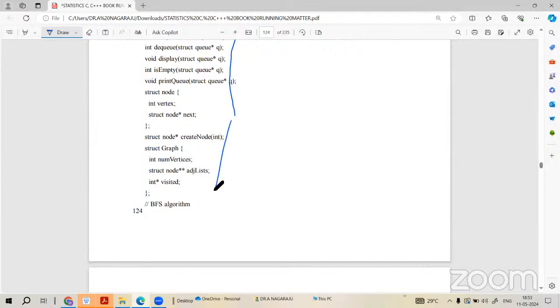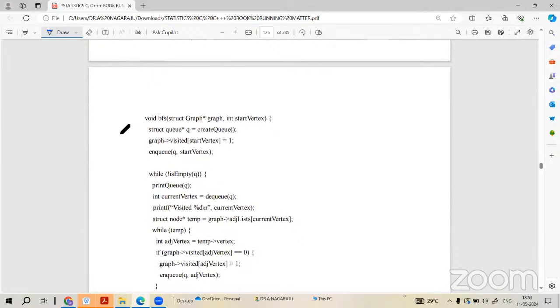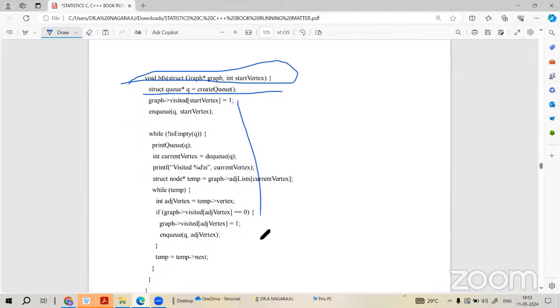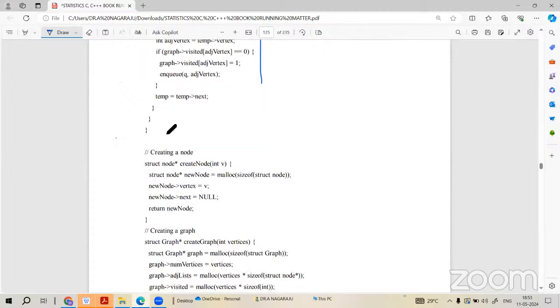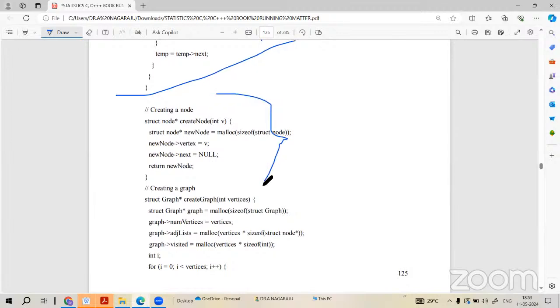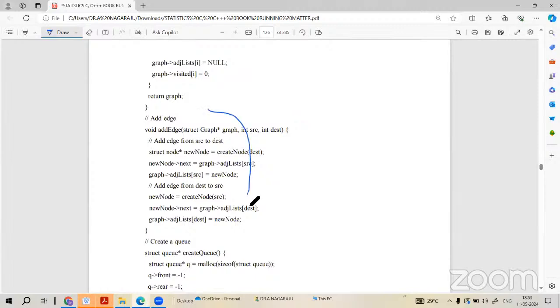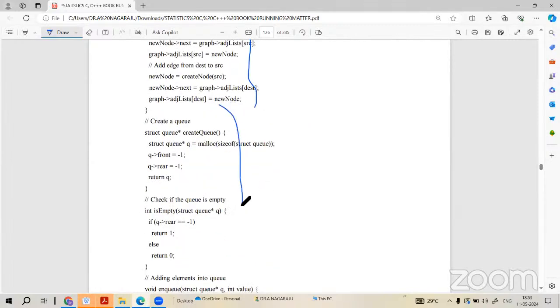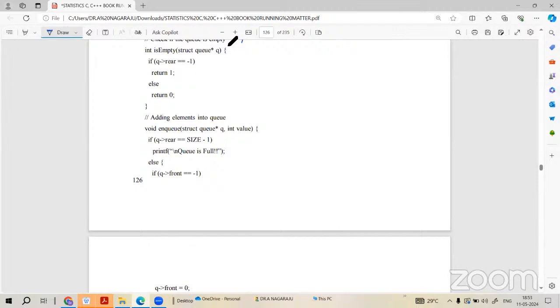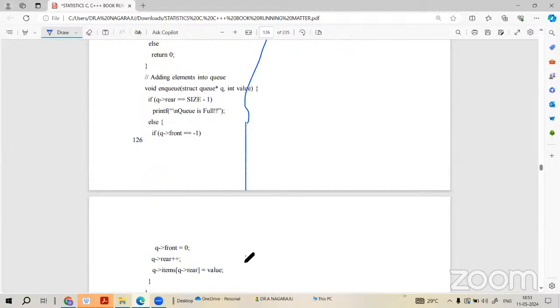Structure nodes. This algorithm is called the BFS algorithm, breadth first search. A graph will be given. In that there is a start queue. Then it is a total simplification part, so that I'm getting it. Next, creating the nodes. Next, creating the graph, adding the edges, creating the queue, calculating the empty queue, and adding the elements in the queue.